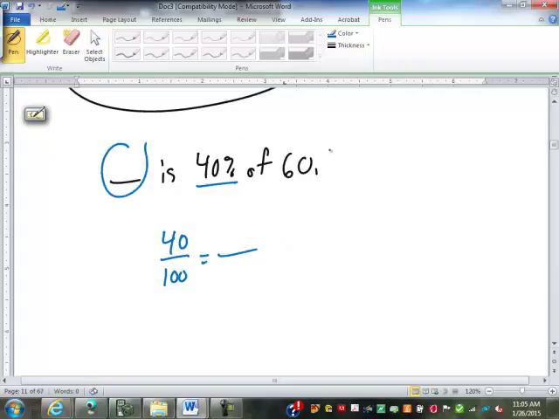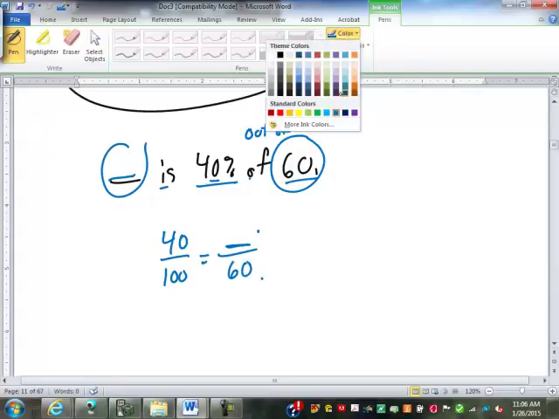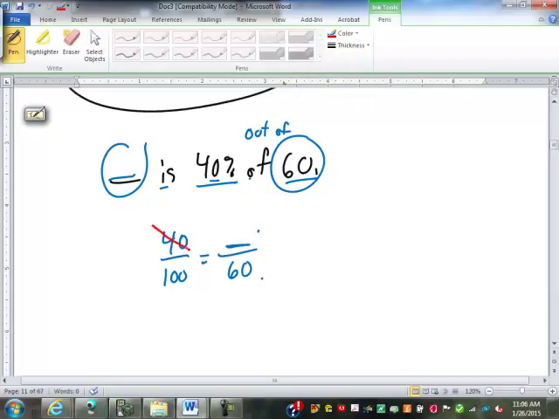Now I've got a missing number and I've got a 60 that has to go over here. I need to figure out which one matches up with the 40. Now the 40 is the piece, the portion. That's our percent. 100% means the whole thing, or the starting amount. So it's blank is 40%. So that missing number goes with the 40. Of 60, you can think of that as out of 60, which would imply the 60 goes on bottom. So you cross multiply. 40 times 60 is 2,400. Divided by 100 is just 24.